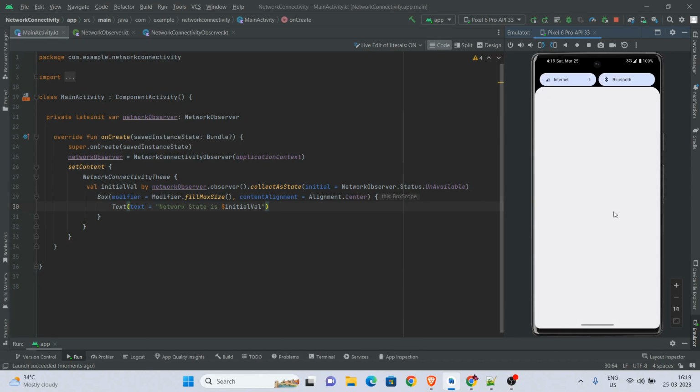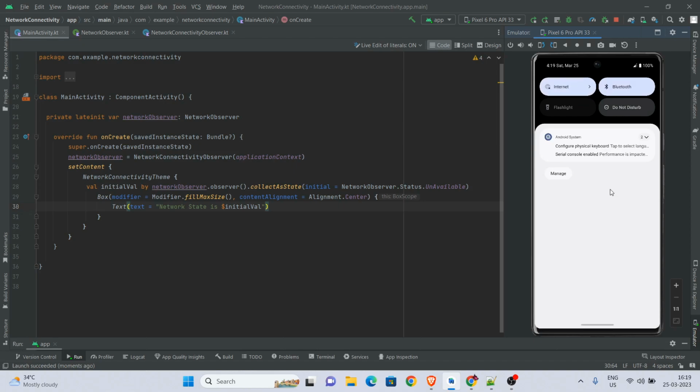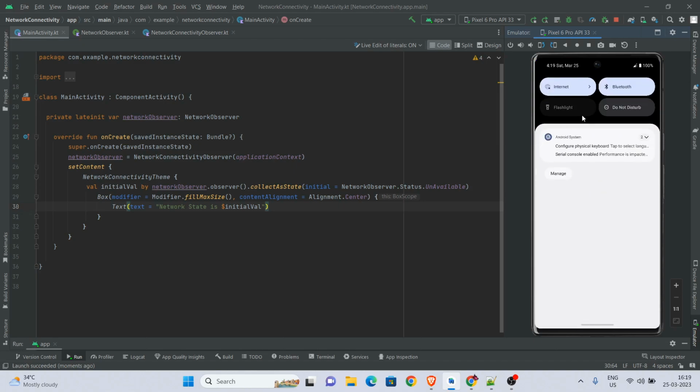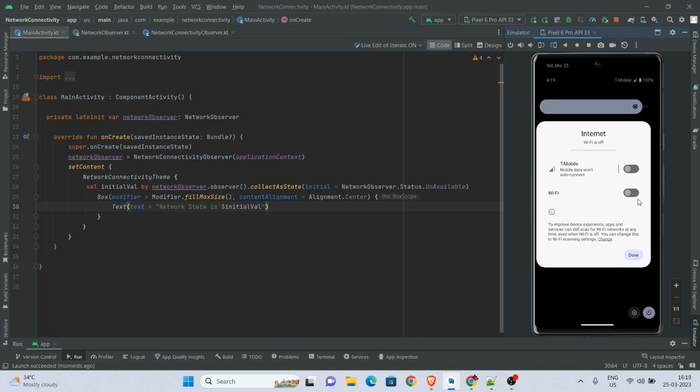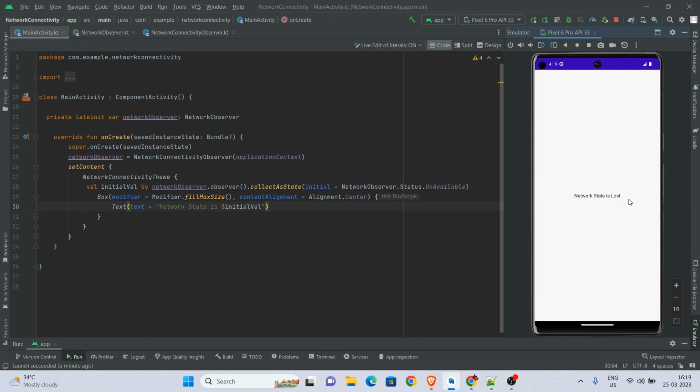Now I click on OK. Now you can see it shows available. Now the internet connection is available. If I again turn off the internet and if I check it, you can see that the state has been changed. And you can see again, now we will use mobile network to turn on. Now you can observe that the state is changing. Yes, the state was changed.